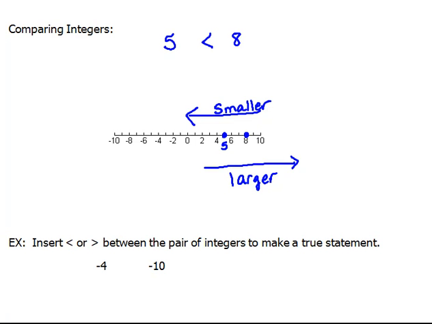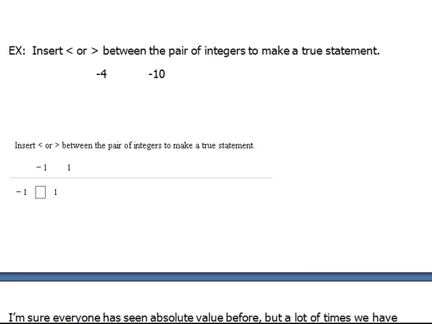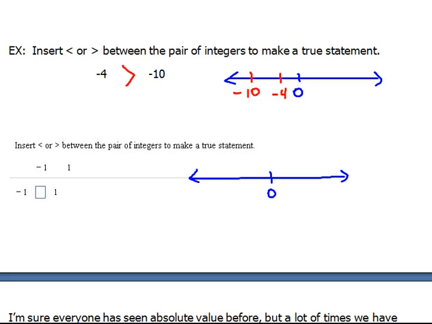Well, we have the exact same thing when we extend out the number line and include in the negative integers. So if I have these two numbers, -4 and -10, if I were to draw it out on a number line, -10 would be to the left of -4. That means that it's smaller than -4, or -4 is larger than -10. In our next example, we could do the same exact thing. We could draw it out on a number line. We could put -1 to the left of 0, 1 to the right of 0. So remember, as you move to the left, things get smaller. So -1 would be smaller than or less than 1.